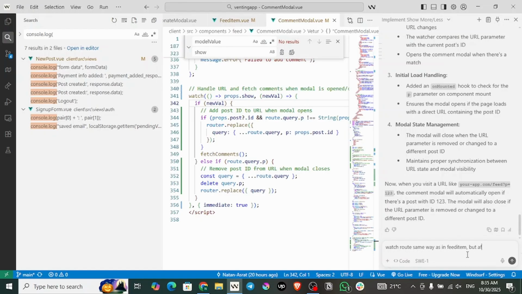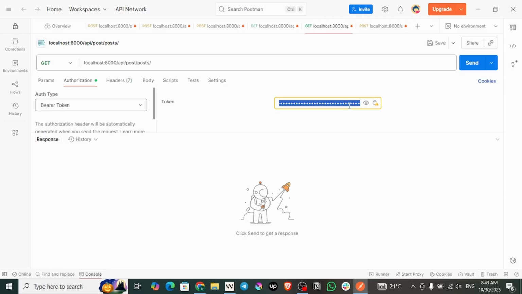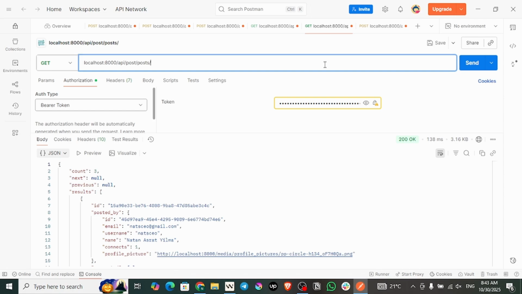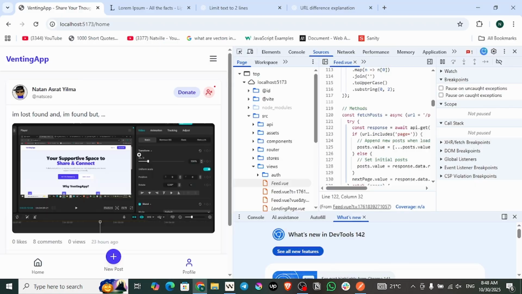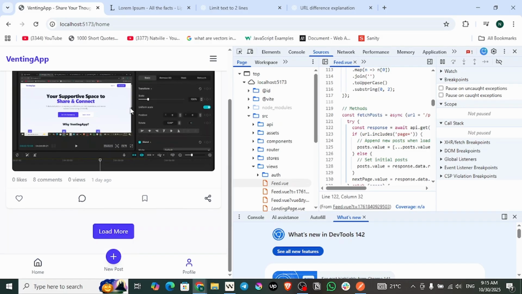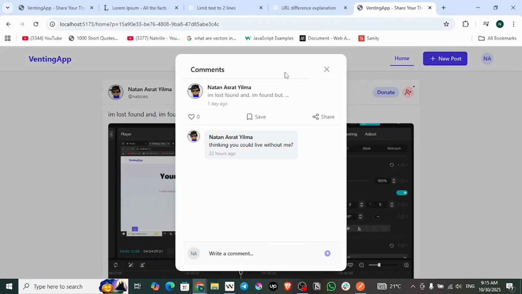If you load the URL, including the post ID, first it will check if the feed already contains the post, and then it opens the post. Otherwise, it fetches the post and then opens it. I added pagination next. The feed loads 10 posts at a time, but for testing purposes, I set it to load one per request so I could verify the behavior. Then I added a share button that generates a link containing the post ID.